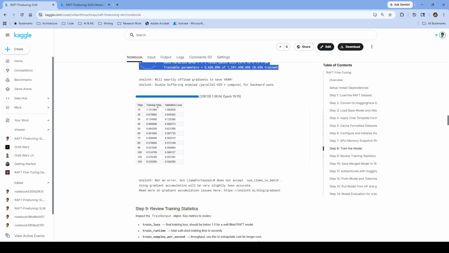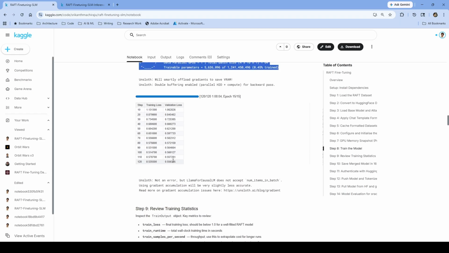If you can see, the training loss and the validation loss have consistently come down from 1.0, 1 point something, to 0.5. I could have continued this for more. In a real production setting, you should go for more steps and then stop once you see a stagnant or flat line in the training loss function.